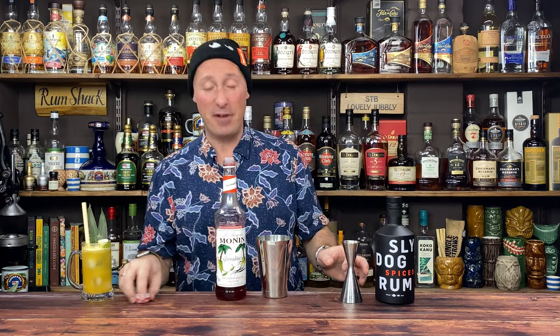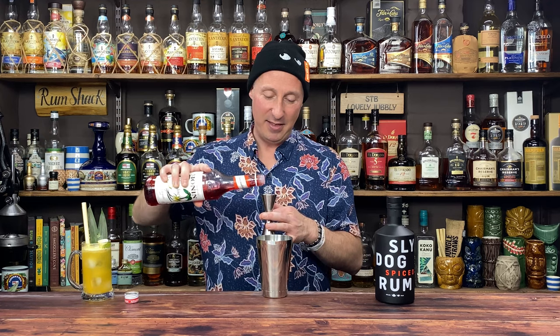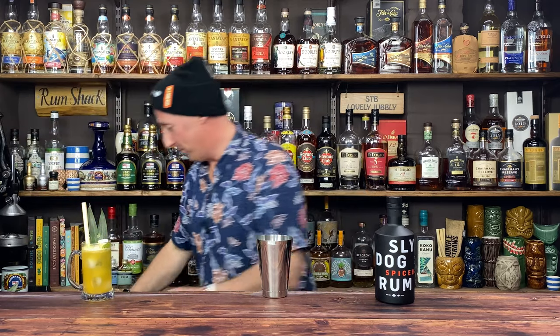I think the dash of grenadine might have been afterwards because it'll get served over crushed ice and drizzled with grenadine. However, I'm going to add it to the cocktail and shake it. So a dash, literally there. There we go. About 5ml. That'll do. About 5ml grenadine. That'll be about a dash. If you want to add it in the end afterwards, because at the end of the day, it's all going to come in together, isn't it? You want to kind of stir it up.